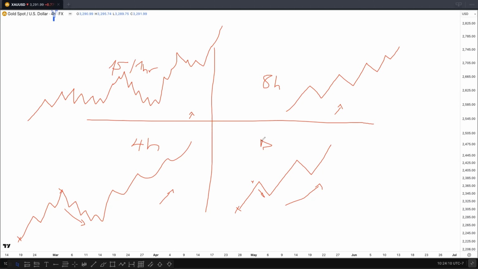If I remove this piece right here, that is daily, and I remove the 8 hour time frame, if I was hiding the time frames, it would be difficult for you to tell me if the uptrend is on the 8 hour time frame or on the 4 hour time frame. The only reason you can look at the chart and say this is 8 hours, 4 hours, is because of seeing the symbol and the label on top that says 4 hours. If I take it out, it'll be difficult for you to tell me. If I put a 15-minute chart and hide the times, you cannot tell me looking at that chart whether this is the 8 hours, the 4 hours, or the 15-minute.